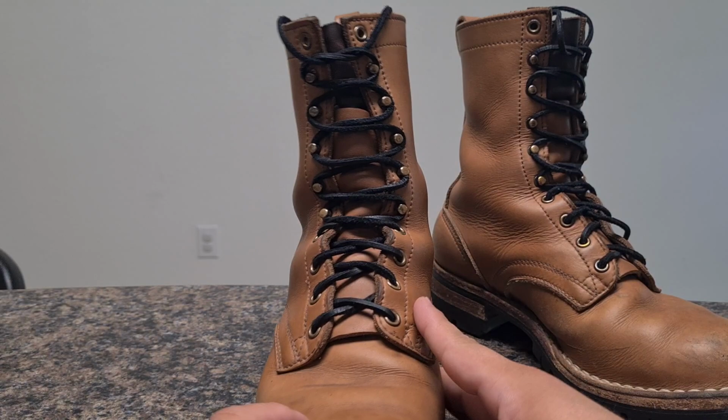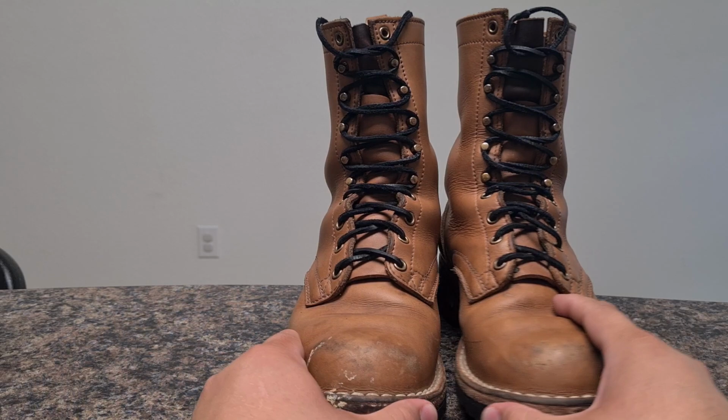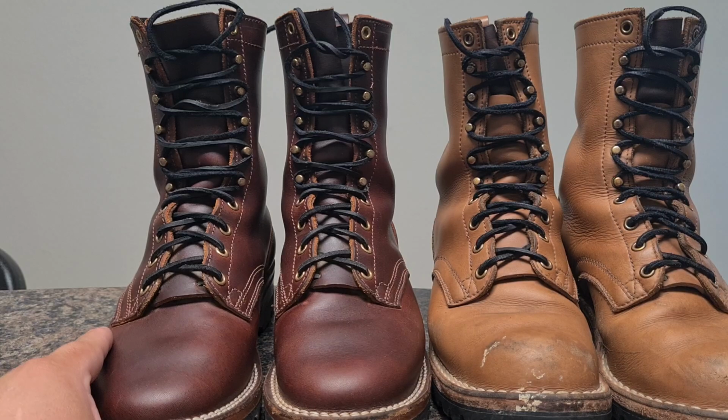Definitely, guys, a beautiful pair. I'm very proud to be using them at least five days a week working. I have another pair here, the Latigo. This is almost the same, just soft toe. This is a Latigo, and well, I really like this one.